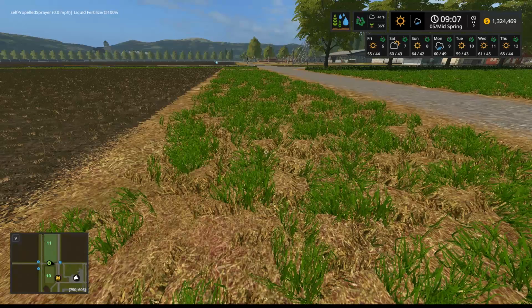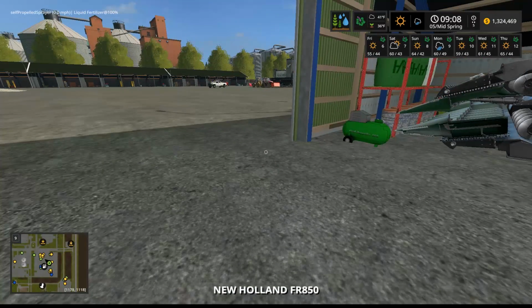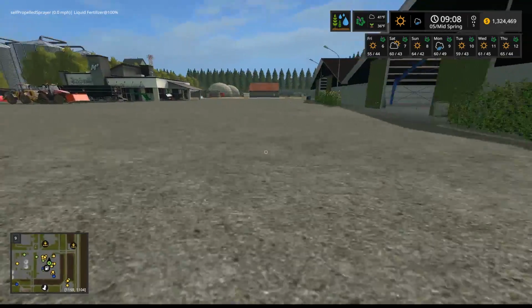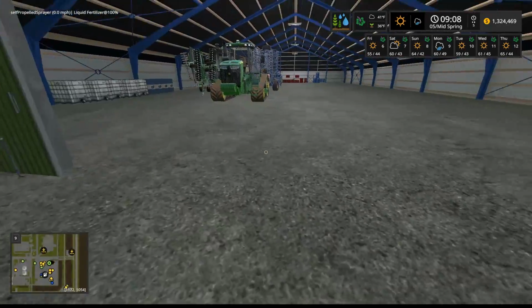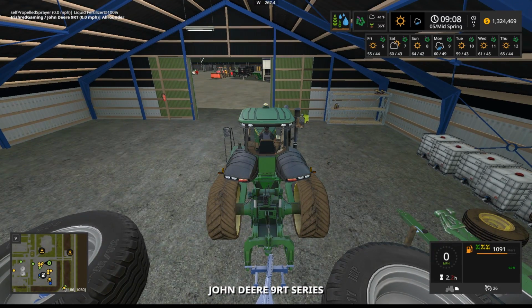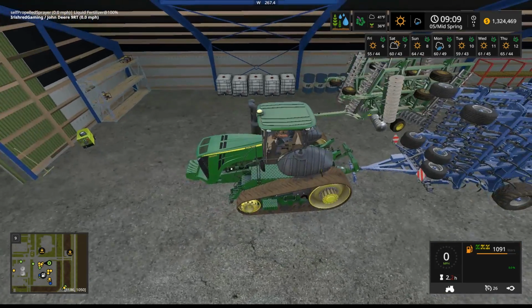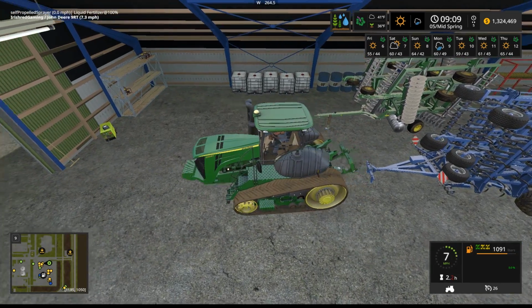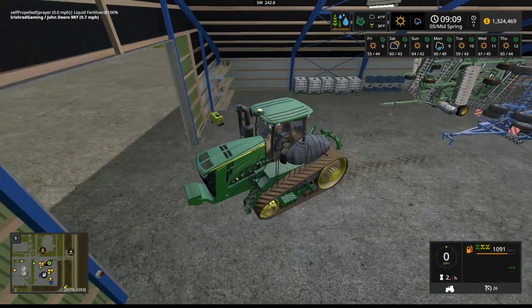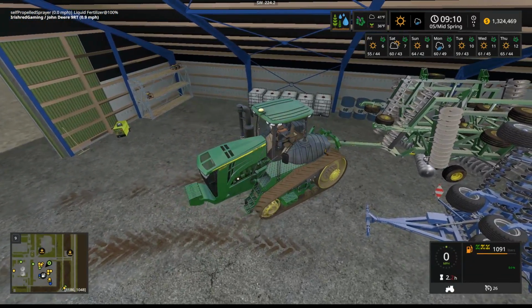So let's go ahead and we will just come over here to one of our vehicles, get another lag spike as everything tries to load in. We're going to take the big guy out here again today, the John Deere 9RT series. Let's go ahead and unhook that cultivator, start her up, and we'll come over and grab our plow cultivator combo.